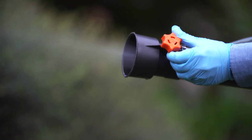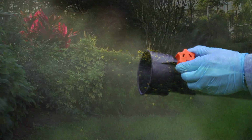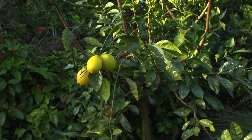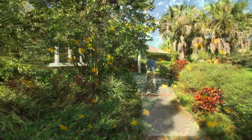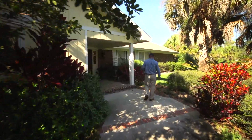You will likely need to adjust the nozzle on your mist blower as you direct the spray from low to high areas. Also note that some areas don't require treatment. Grassy lawns and flower or vegetable gardens are not typical resting sites for mosquitoes, and oftentimes these areas contain beneficial insects. You are not allowed to make applications that contact bodies of water containing fish or wildlife.